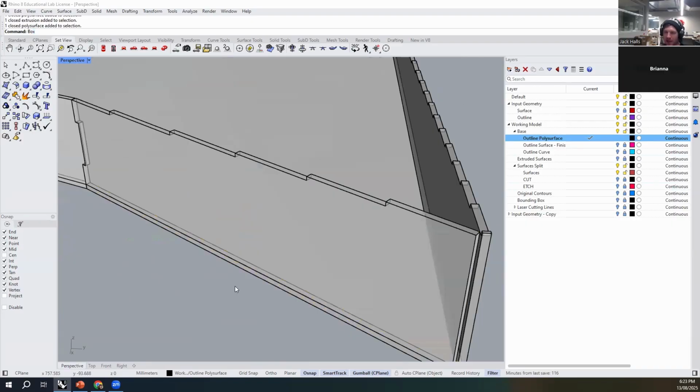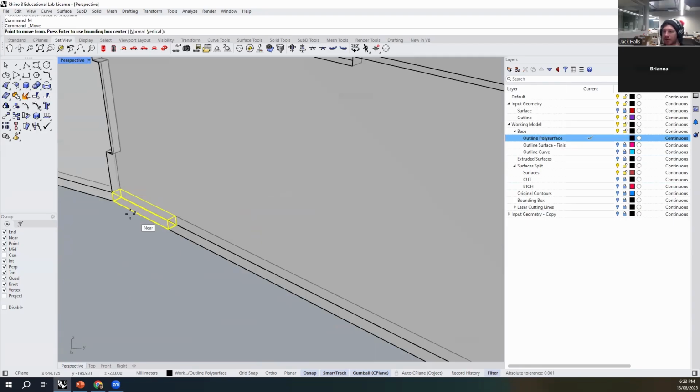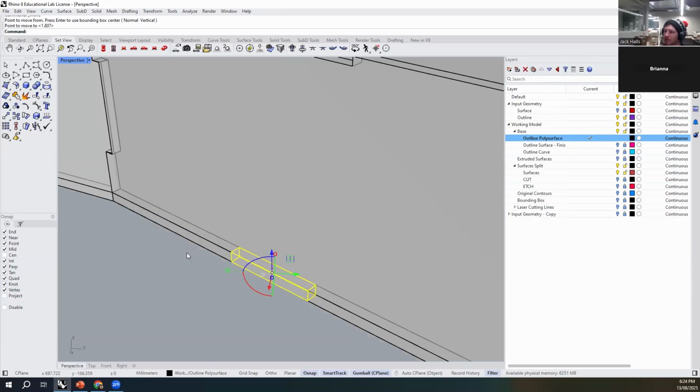I'm going to use the box command again, and I'm going to use that 3-point subcommand, and that's going to allow me to create 3 points to create a box. I'll drag that downwards into our base plane here. I'm going to move that. It doesn't really matter where you move it to. You can just input an arbitrary figure. So I just put in 50 millimeters, like so.